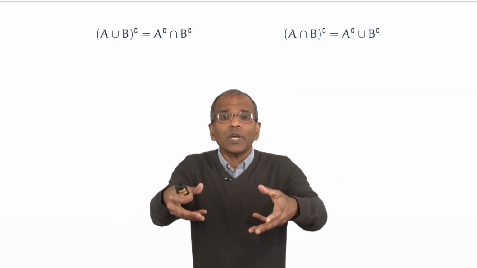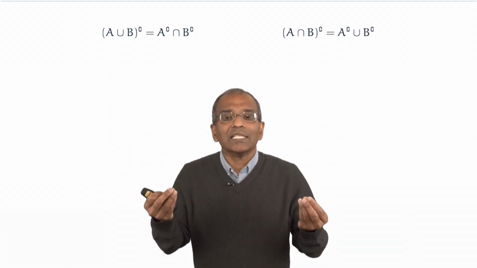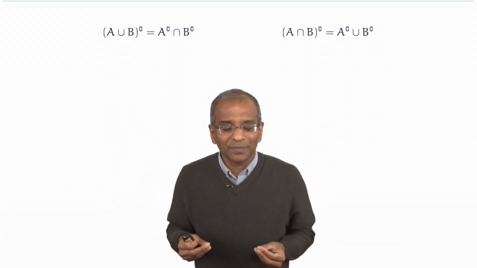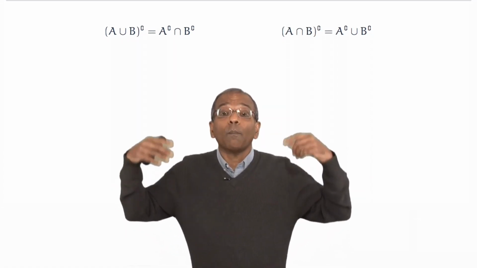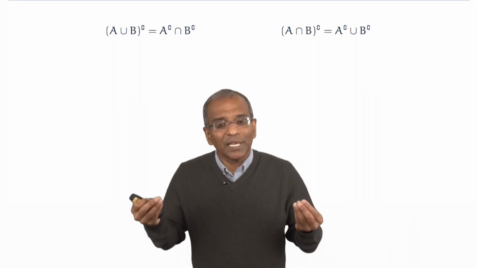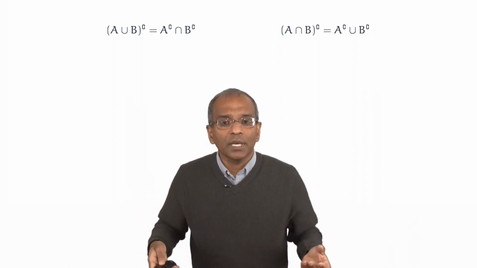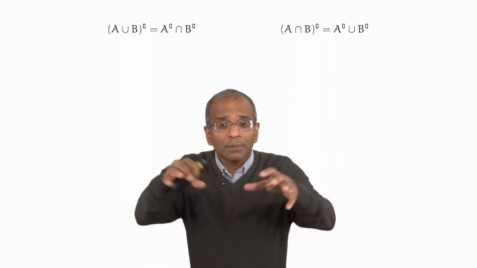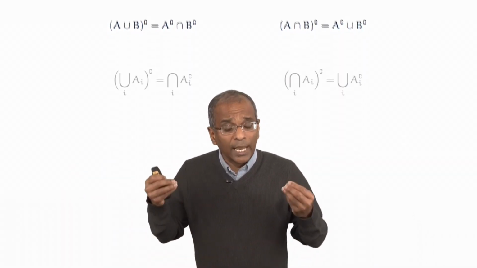But let's very quickly expand on this idea. The basic idea behind De Morgan's laws is the following: if you take a union of a bunch of objects and then complement it, it is the same thing as taking the intersection of the complements. Similarly, if you take the intersection of a bunch of objects and then complement it, that is the same thing as taking the union of the complements. And let's very quickly provide mathematical notation capturing this intuition. And you should pause and again write it down.